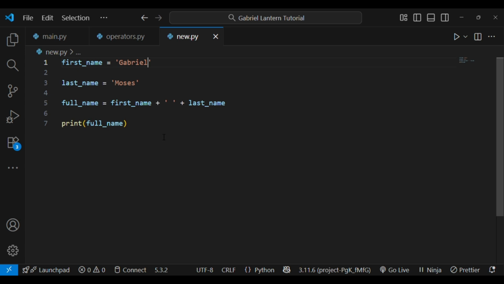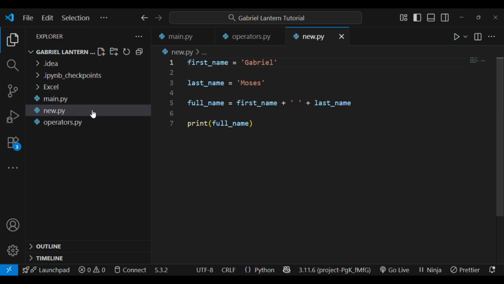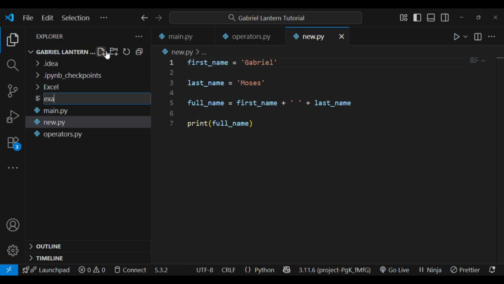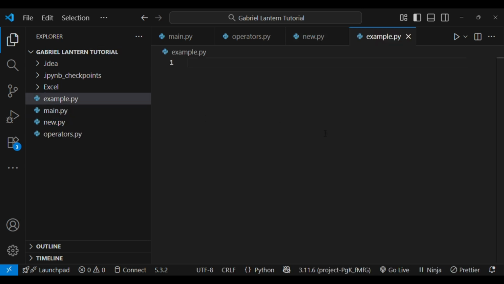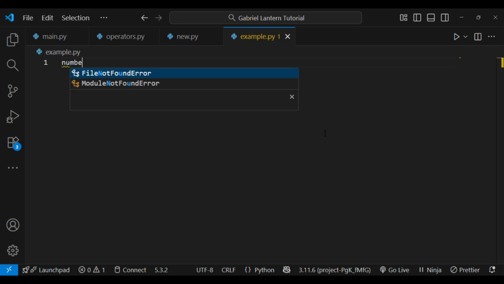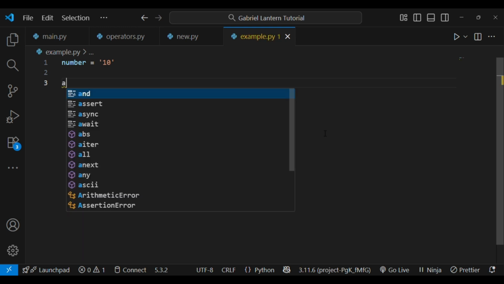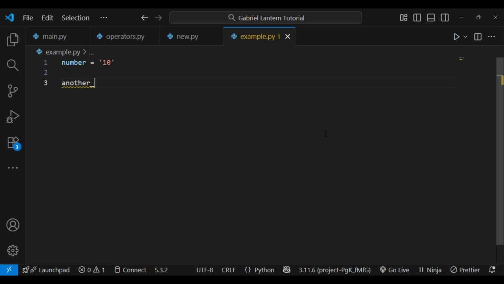An example of that is this. This is what I mean. Let's assume I have 10 here as a string, and I have 20 here as another string, and I try to add them together.